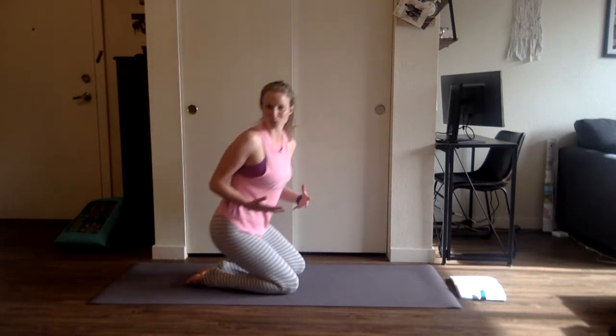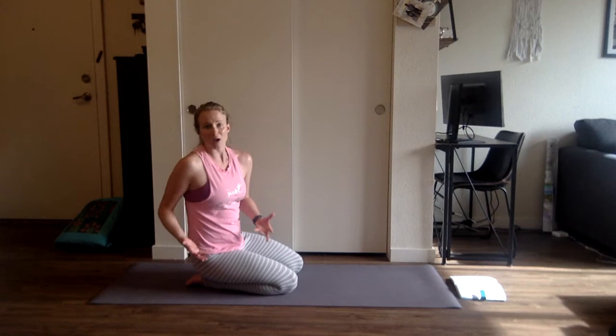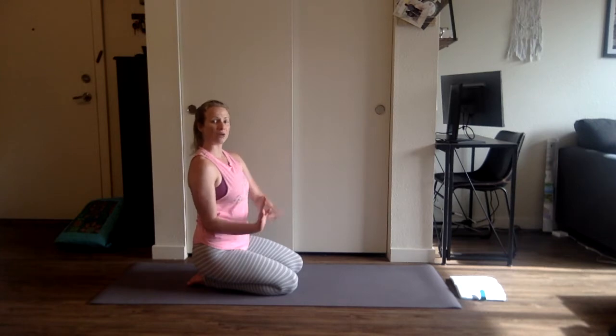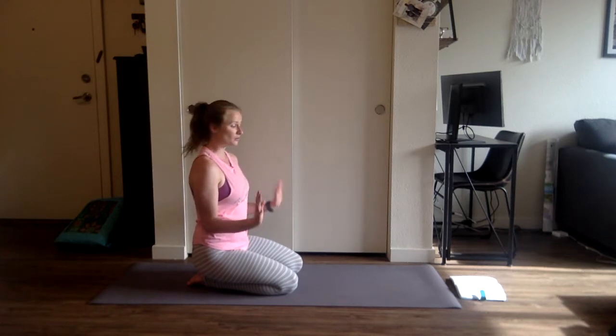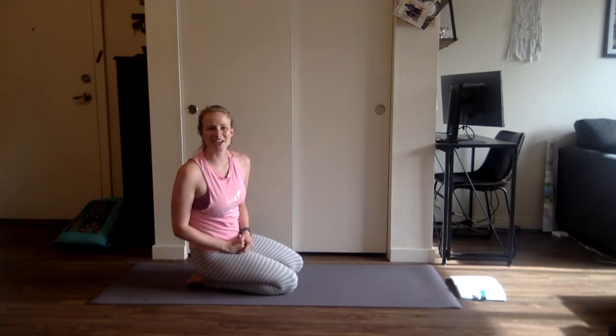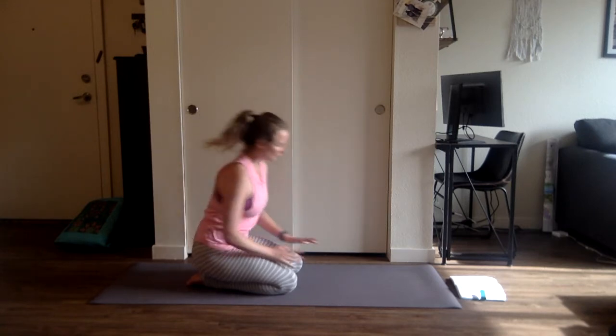So I mentioned this before, but for the majority of the arm balances, this is the arm position that you want. That nice 90-degree angle, the elbows close to the body. So this is your chaturanga. And if you need help with that, you can go back and check out my chaturanga tutorial.